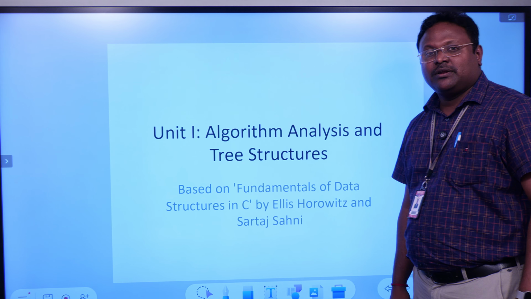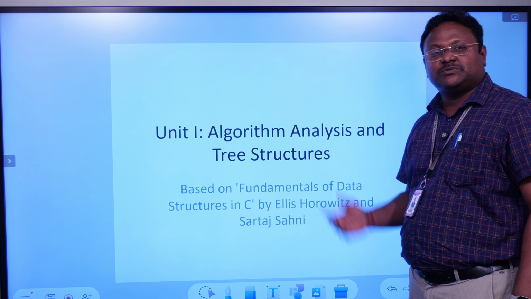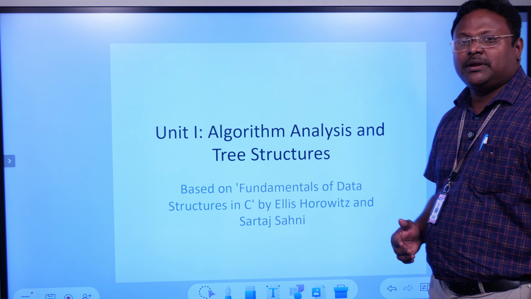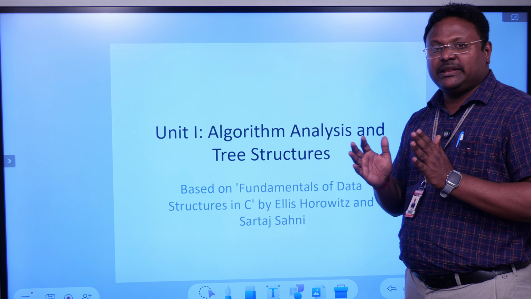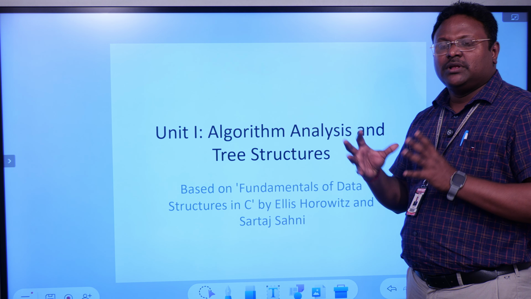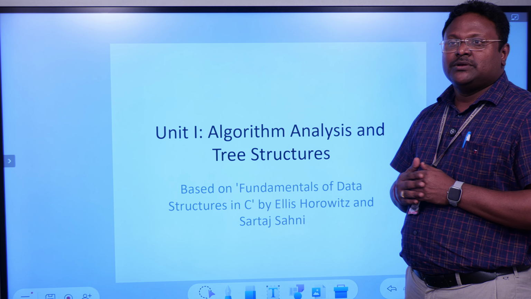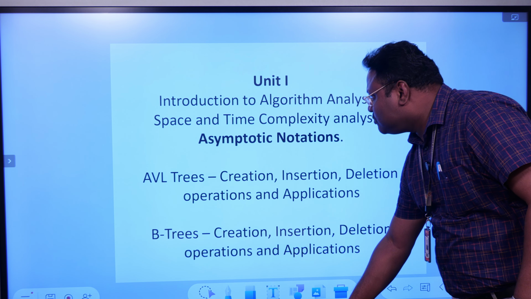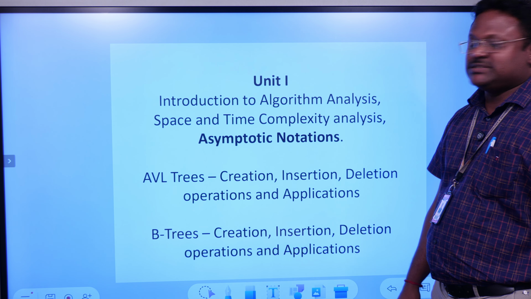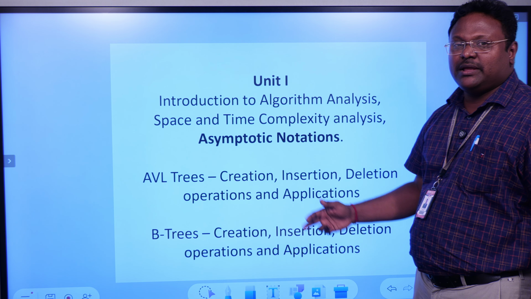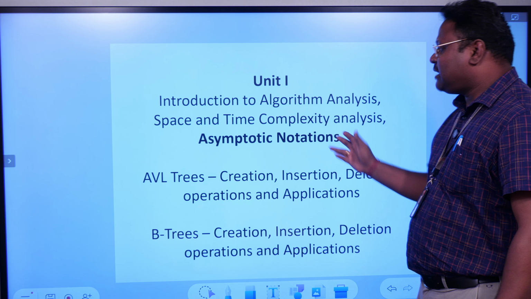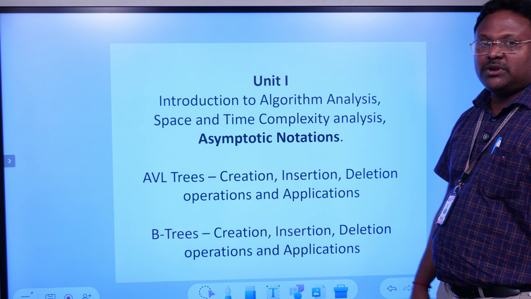Hi students, last session we discussed time and space complexity, and how we can easily retrieve, compress and execute programs. Now we are going to see asymptotic notations. It's the next part, and some of the contents we have seen in time and space complexity will come in the asymptotic notations.